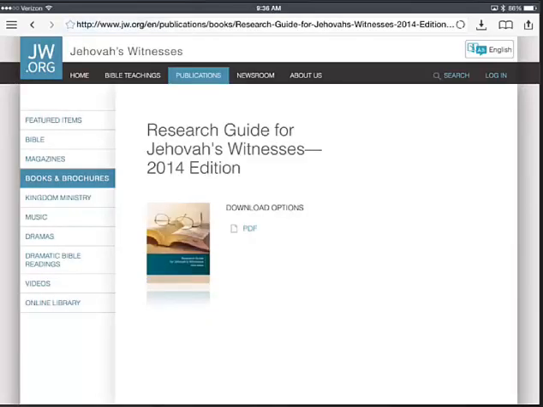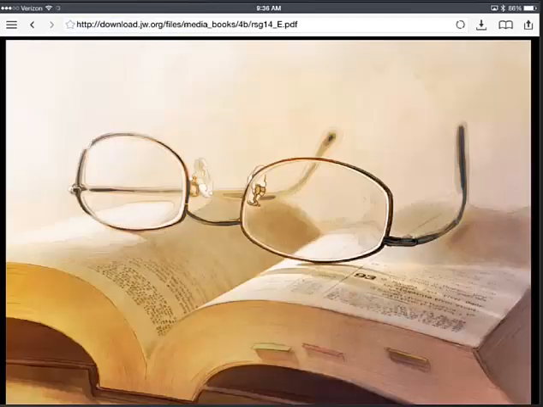Here we've got the option now to download it. So if you click on PDF, the thing you want to realize with PDF files is most browsers, most applications that open PDF files, because they know what a PDF file is, they'll just open it up for you to view it. And rather than just downloading it like we wanted it to do, it opened it up and showed it to us. But we really want to download it. And that's the problem with Chrome or with Safari.